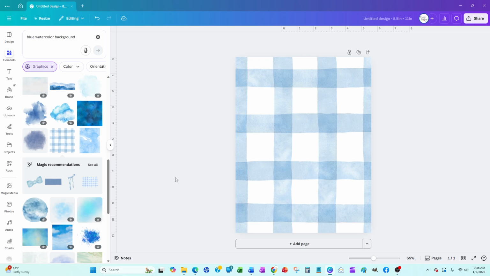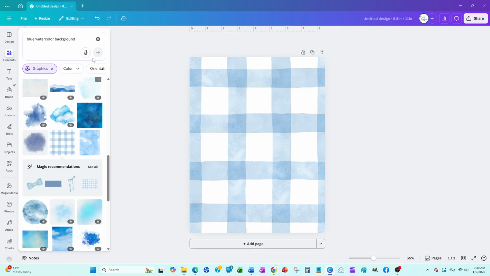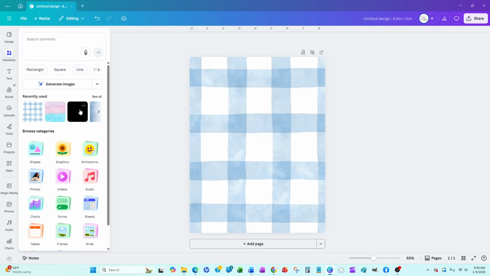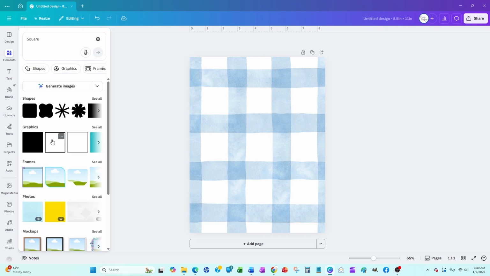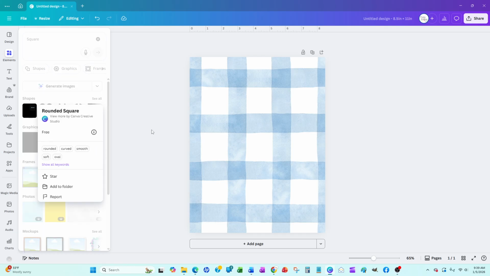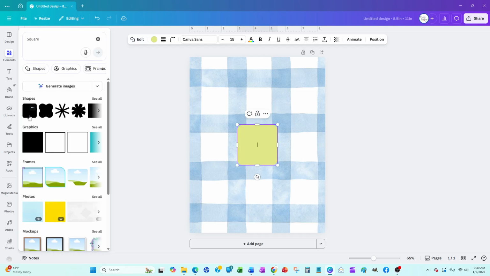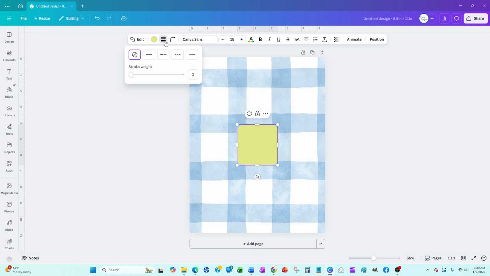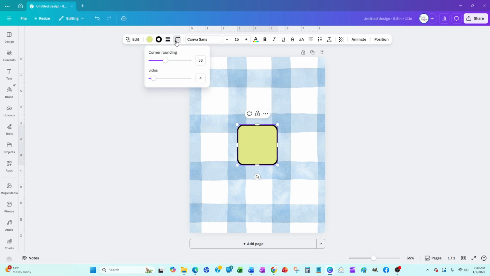And then next, I'm going to go ahead and select a square shape. Okay. And I'm going to add an outline. Let's see. Okay, I don't want it rounded.